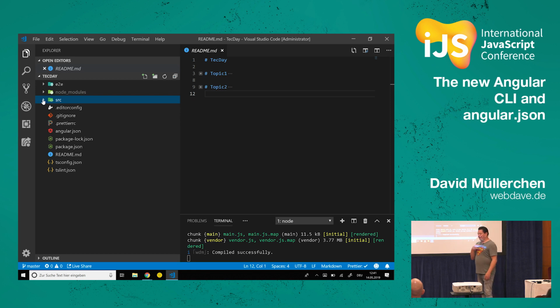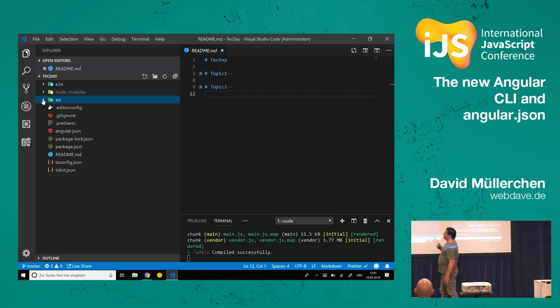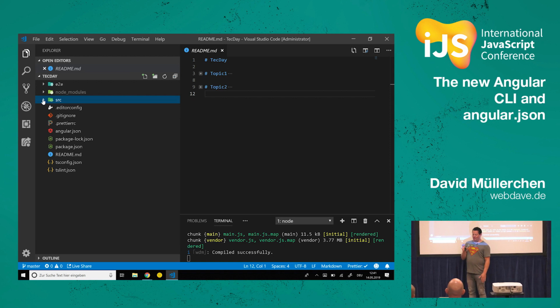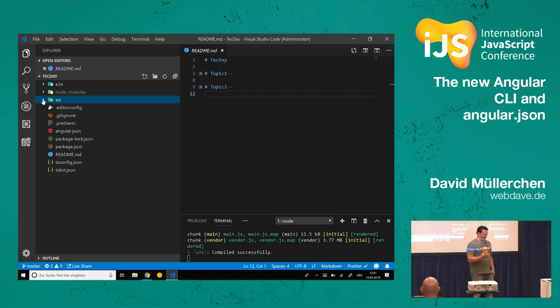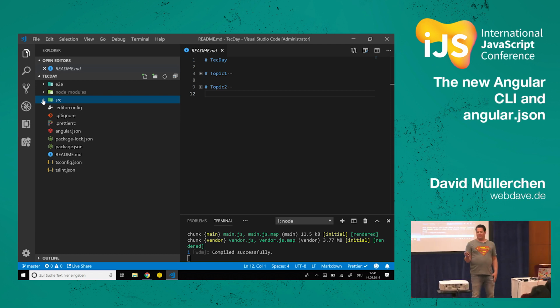I can very well remember when I set up my first testing environment for a web app, I guess a jQuery-based app at the time. It took me, I guess, 4 or 5 days to set it up. Okay, you agree? It's great.